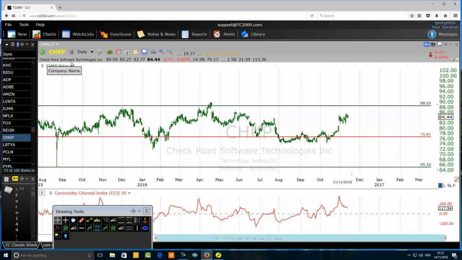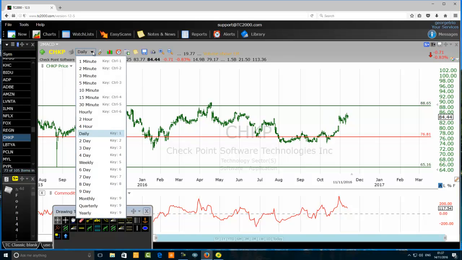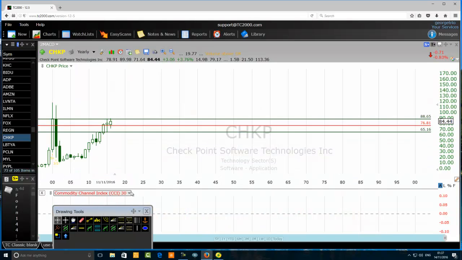This is Checkpoint Software Technology, another American stock. The ticker is CHKP, Charlie Hotel Kilo Papa. And again, I've done my homework. I think I've done it already on the yearly chart. Let's go there. Here it is. I've done it already. You can see the reason why I did not. You can see that. This is this year.